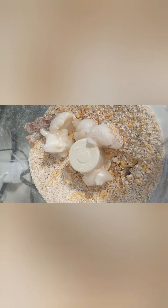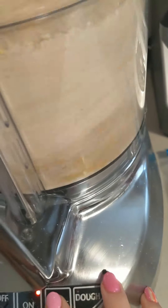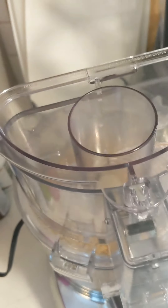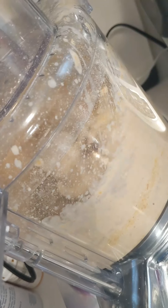I only showed two tablespoons going in but I think I put about three or four tablespoons — whatever you have, just eyeball it to whatever you like. Then I'm also going to add an egg just to bind the mixture so it will puff up a little bit in the oven. Once you have that in there, put the lid on and blend it all together. Then I'm going to add some filtered water — not an exact amount, just kind of see how the mixture comes together. I think I ended up putting about two to three tablespoons; it really wasn't that much. Just keep an eye on the mixture — you kind of want it to look like how this came out.